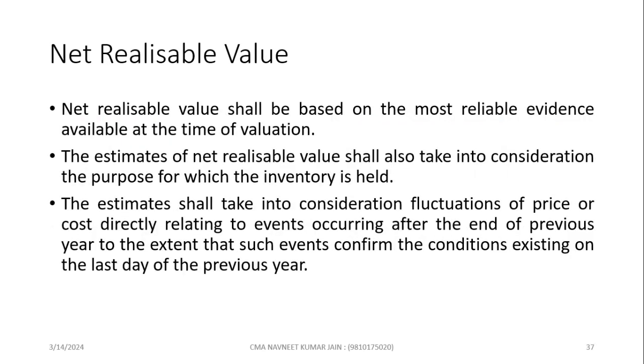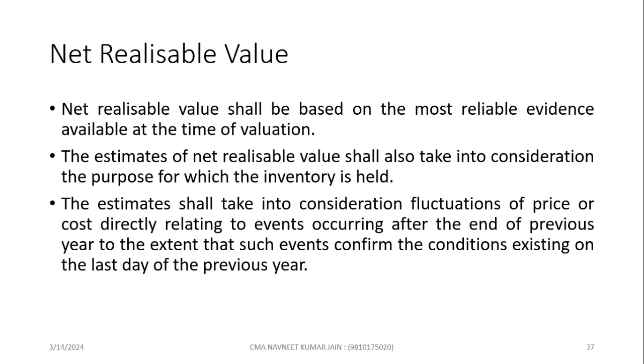This is the important one, net realizable value, in red. Now, net realizable value, as we have discussed, is very important because net realizable value shall be based on the most reliable evidence, because this is very problematic also. Now, as an outsider, when you have been assigned the job of doing the valuation of inventory, and you go to a particular company, how do you know what is the net realizable value? Whether the realizable value which has been considered for valuation of inventory is just and proper or not.